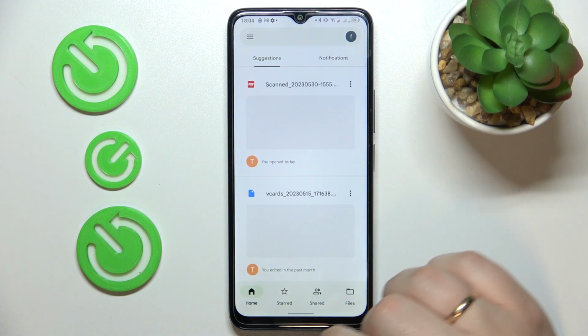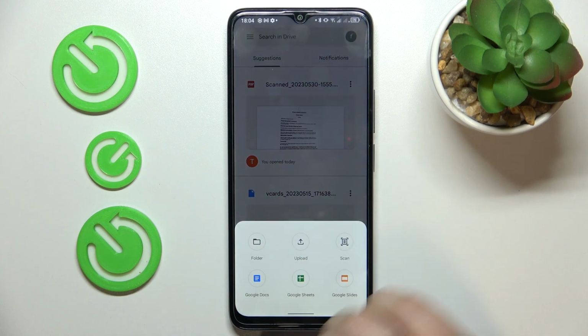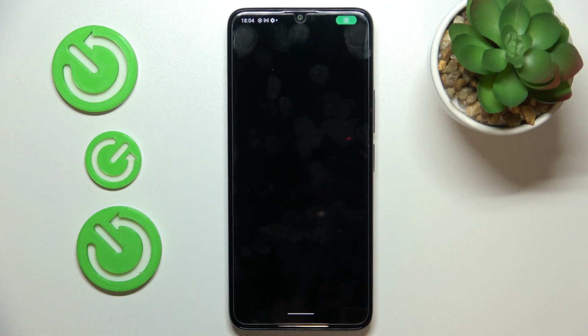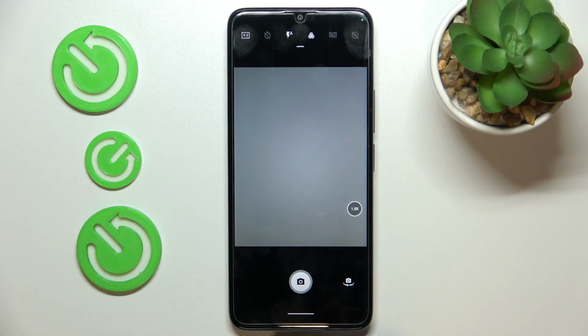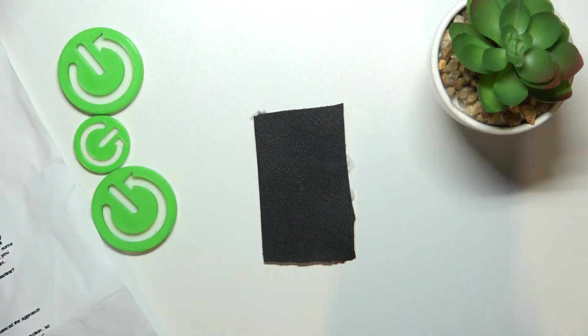Then you will need to tap at the plus icon over there, choose the scan option from the list, grant the camera access to Google Drive app, and then take a photo of your document.